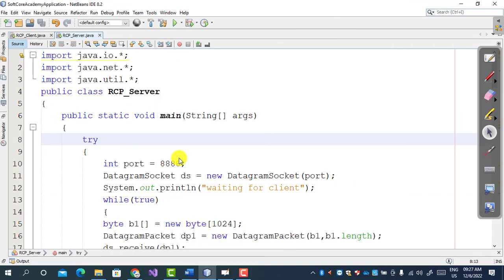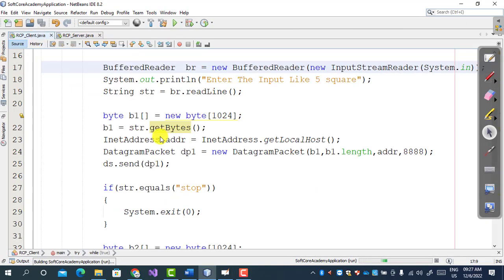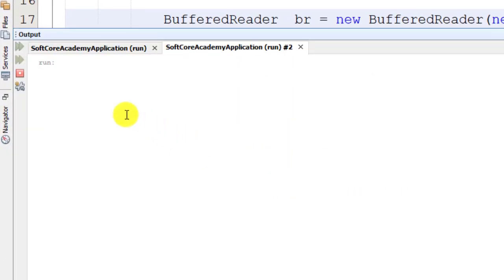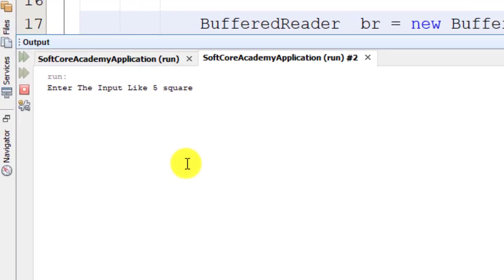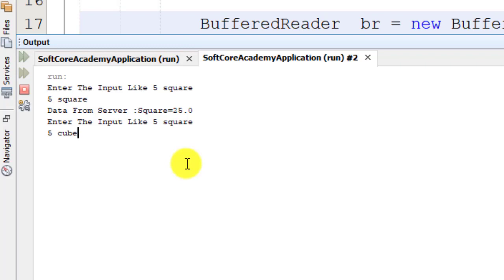Okay, let us execute the server, waiting for the client, and then run the client. So now the number is 5 and the name of the method is square. The response from the server is 25, that means the square of 5. Now I am writing 5 cube, as we can see here 125.